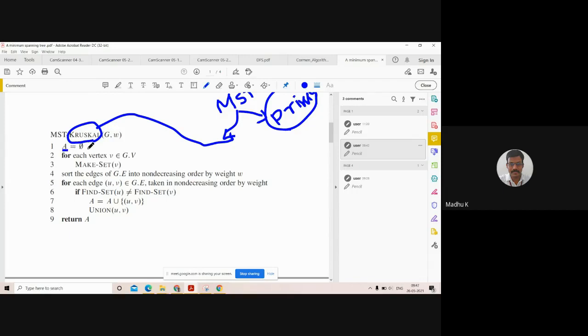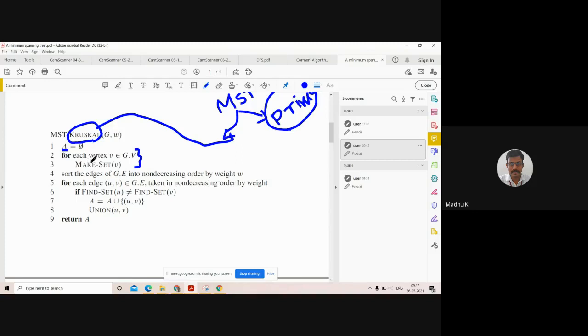Next, we will add all vertices. You can note here there is a for loop. This for loop adds all vertices into A. A is initially empty.